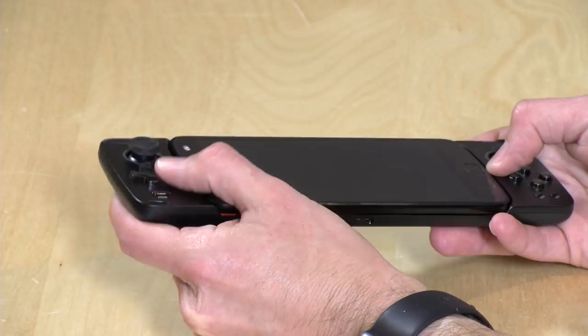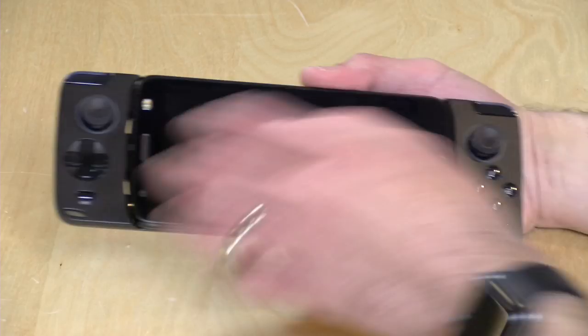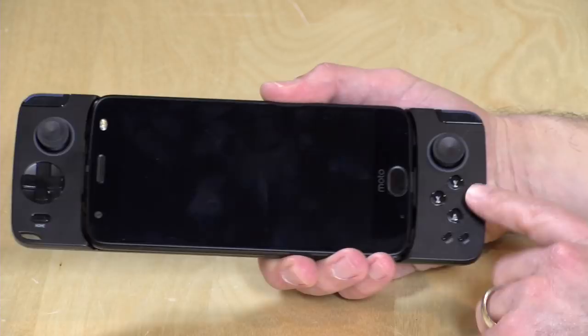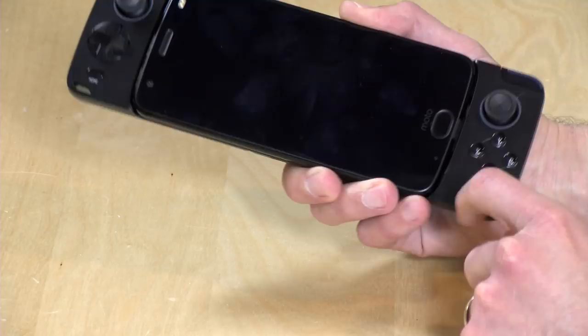There's a home button here for going back home. They've also got a spot here where you can attach a strap or something for carrying it around, but I would be careful because a good knock might detach the phone if you're swinging it around from a strap. On the other side, you've got a bunch of buttons here — they're a little smaller than what you might see on a typical game controller, but not out of the ordinary for a mobile device. Pretty springy and responsive with decent travel. Select and start button, and you've got another thumbstick over here.